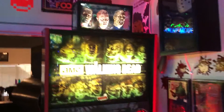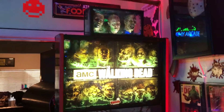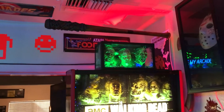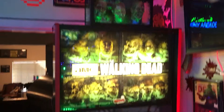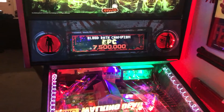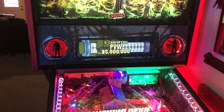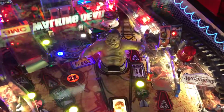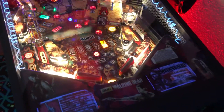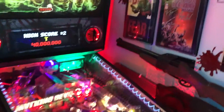First up we've got the Walking Dead. This is actually the pro model of the game, but I really liked the premium translite so I picked one up and popped it in. I've got Negan's bat hanging up over the machine, the Governor's fish tank up top. This one's got a color DMD that I just installed a few weeks ago — I think it looks really cool. I've got this game pretty modded: barbed wire EL wire, railroad track, all sorts of stuff. This is probably the game I play the most — just a really cool game.